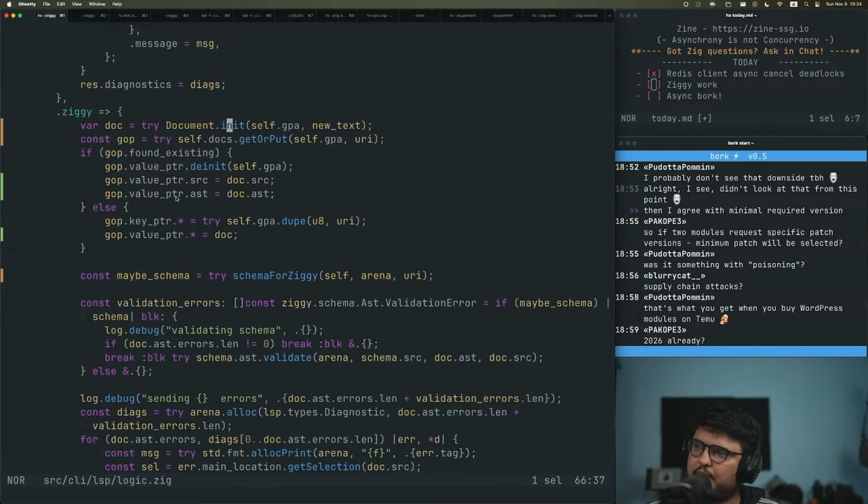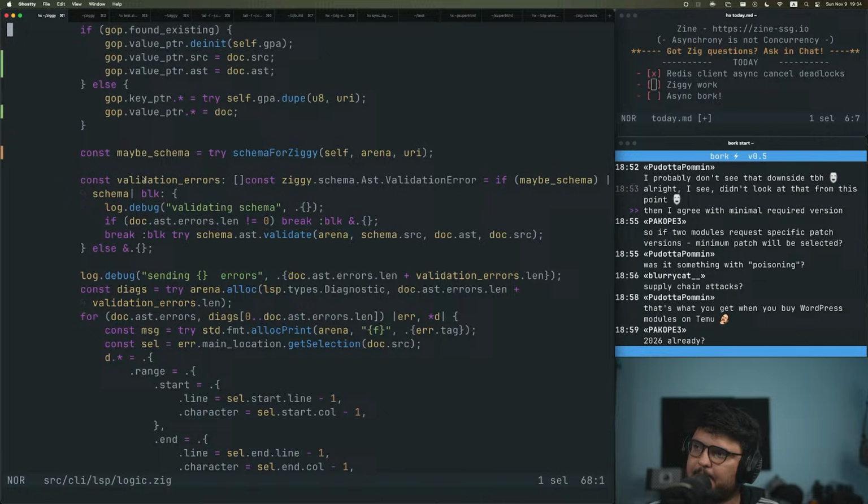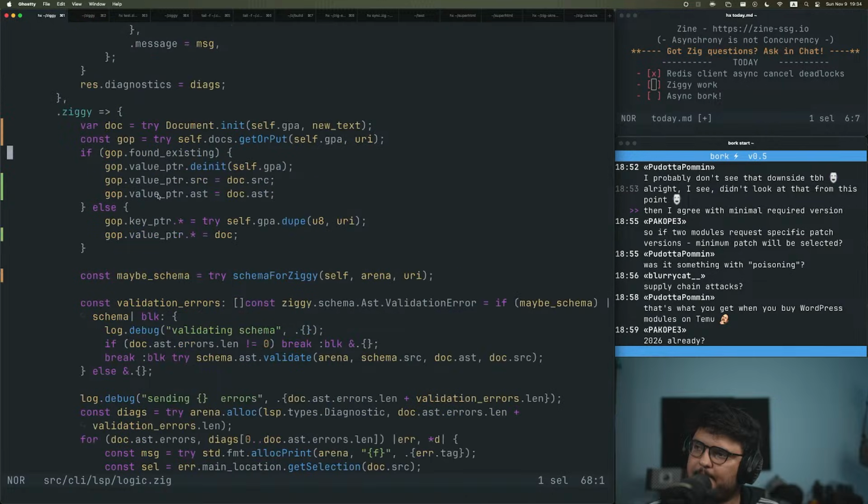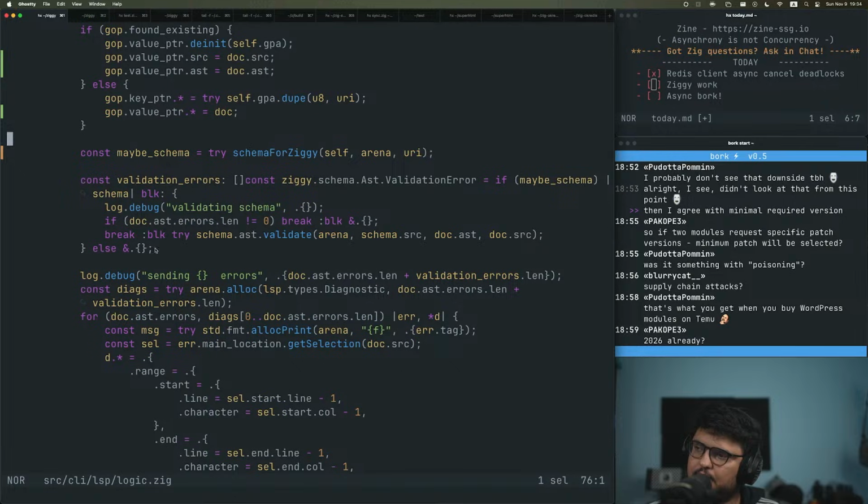Okay. Maybe schema. Validation errors. If maybe schema, else, blah, blah, blah.